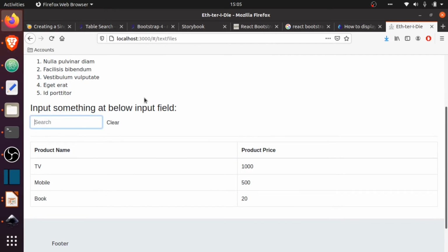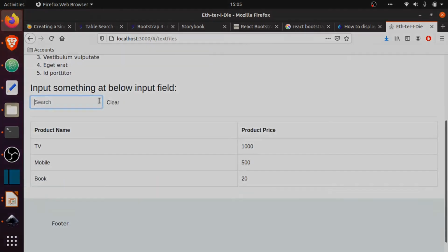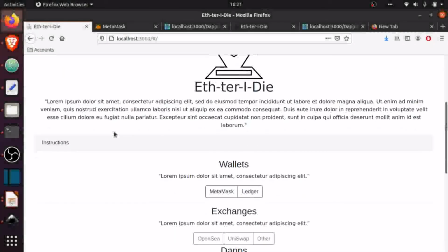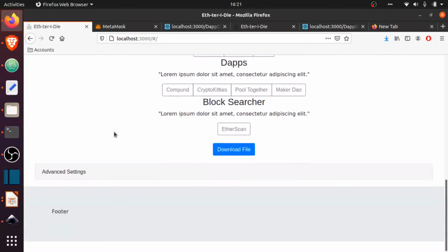What I might do is leave it there and just make it nicer and fill it with proper content, because this is... don't know how I managed to make a faff out of that one, but yeah. And just like that, I think we're done. Well, we've got the content to sort out, but other than that, I think we're pretty much there.